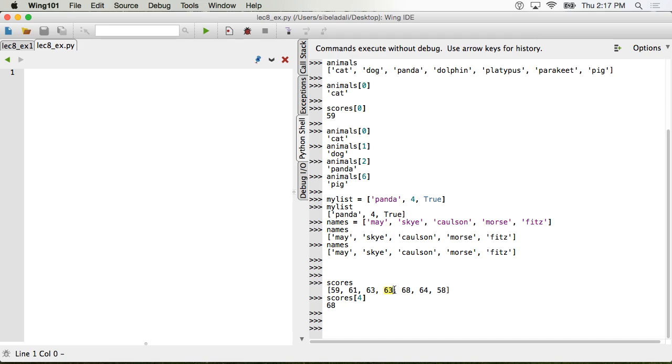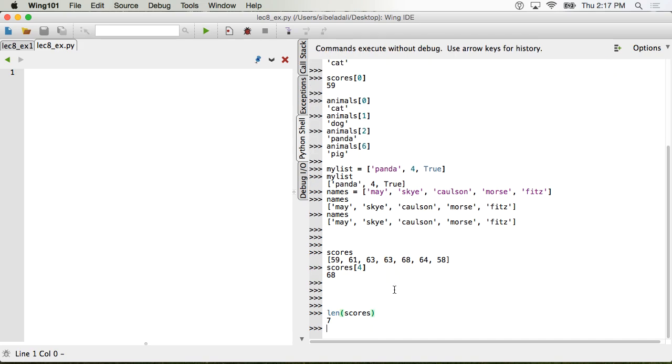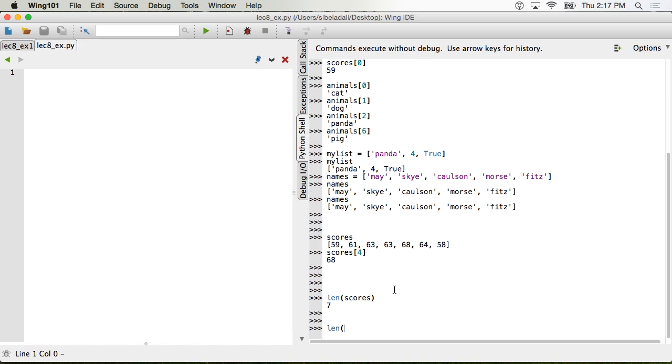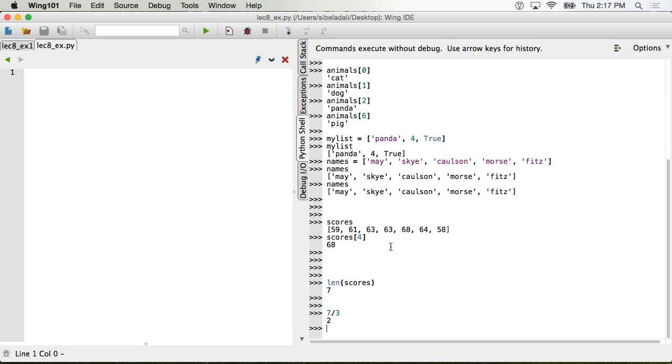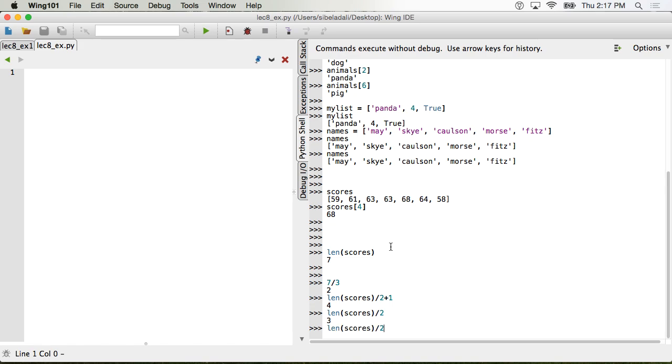Well, can you do this for any number of values in a list? One of the first things we learn is that given a list, you can find its length. The length works exactly like in a string, except that for a list, it just tells you the number of elements in it. Okay? So the middle value in scores happens to be index 3. So 7 divided by 2 is 3. So the middle value is actually the length of scores divided by 2. Right? No, that's it. All right.